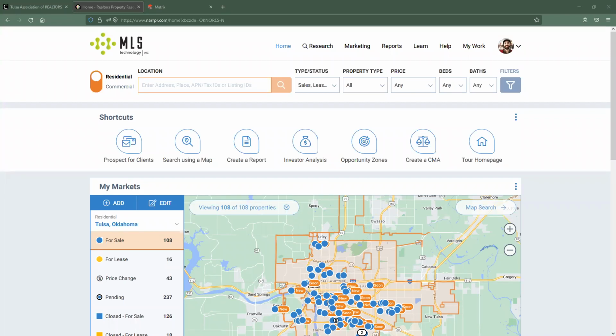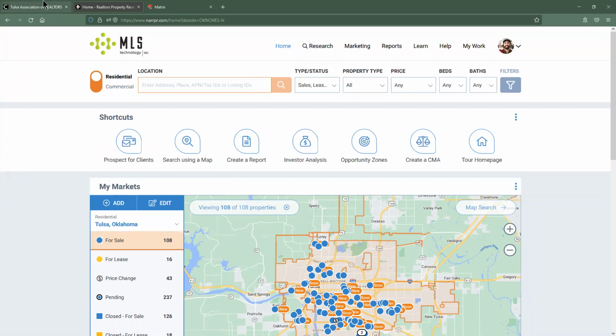So it looks like we've got a couple of you guys who are not new to real estate and one who is relatively new. And then oddly enough, the reverse for the RPR. One of you guys has used it and the other two have not. So not a big deal. We can work with that. And let's close out of that. All right.